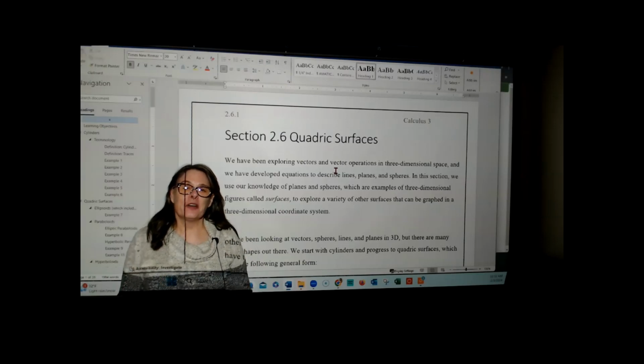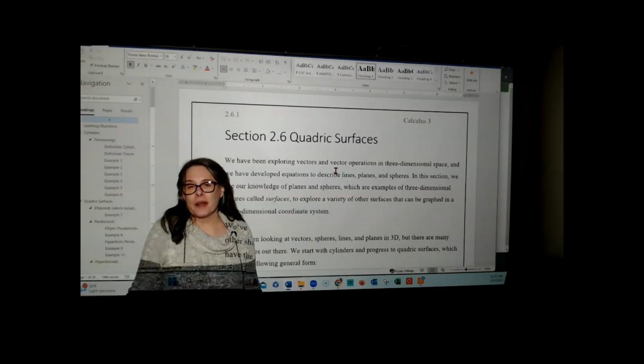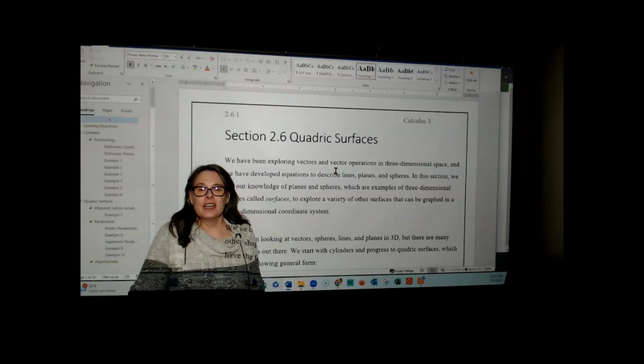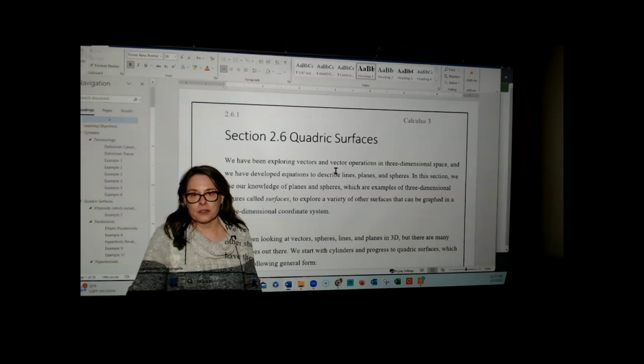You'll be happy to know that this section is actually a relatively short section. It primarily consists of learning to recognize different types of shapes in 3 dimensions. So while the pages of the lecture notes may be long, that's mostly because there are lots of pictures. There's not actually a lot of calculation that takes place in this particular section.